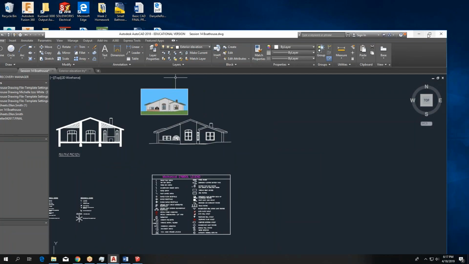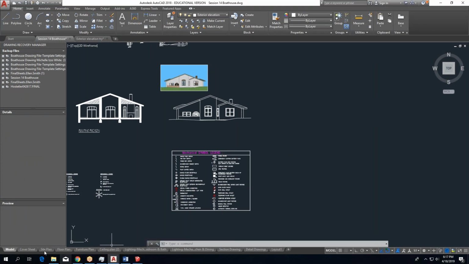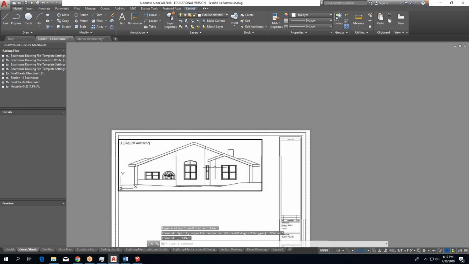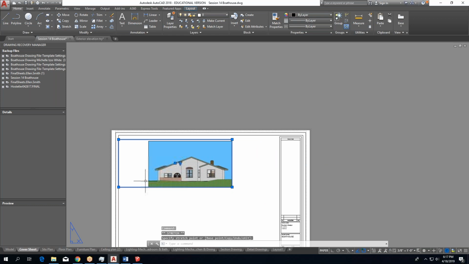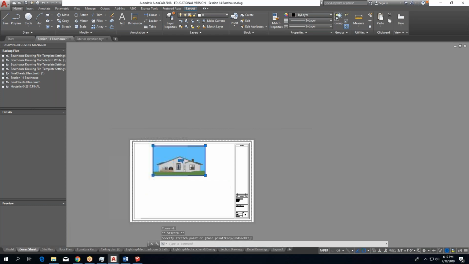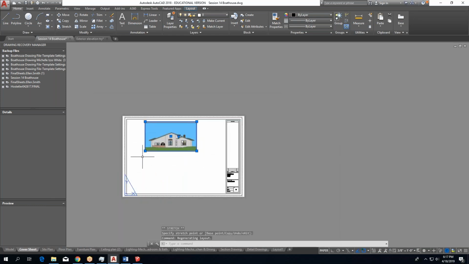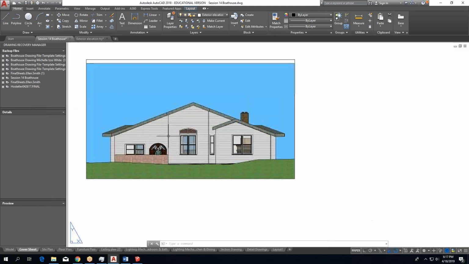If I maximize my CAD again, and I go into my cover sheet, I could double click in here and pan up and then just take my viewport and pull it over to there. Now it could be that big. We want to get a good balance of image and text on our front cover, just like we do for any part of our project. We could align the color portion of this. We're not going to physically print it, but if you ever wanted to print it in color, you'd have to make sure you set that in your print setting. But it's nice to have a real image instead of just a black and white line drawing.